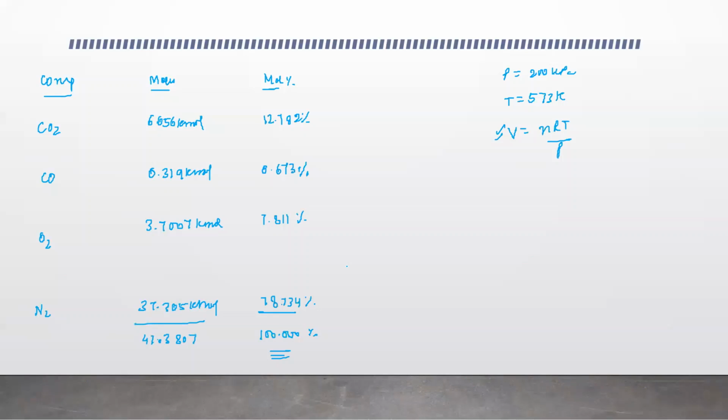So make sure that while you're dealing with a combustion problem, not just a combustion problem, any problem related to material balance of chemical reactions, you only need to complete the block diagram. Once your block diagram is complete, there is nothing more you need to do. You just need to manipulate those values again and again. All right, so even if the question comes in GATE or in any form, you just complete the block diagram. Once your block diagram is complete, all the other problems are going to finish.